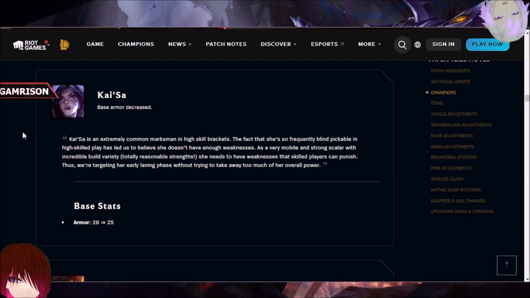Kaisa's base armor is being decreased. Kaisa is an extremely common marksman in high skill brackets. Go figure. That's like not really changed. I don't know. I got some words I can say. There's certain AD carries that just always seem to pop back up. And as soon as another AD carry that you haven't seen for a while has been popular for long enough and they get nerfed, all the average AD carries you usually see come roaring back, and Kaisa's one of those.